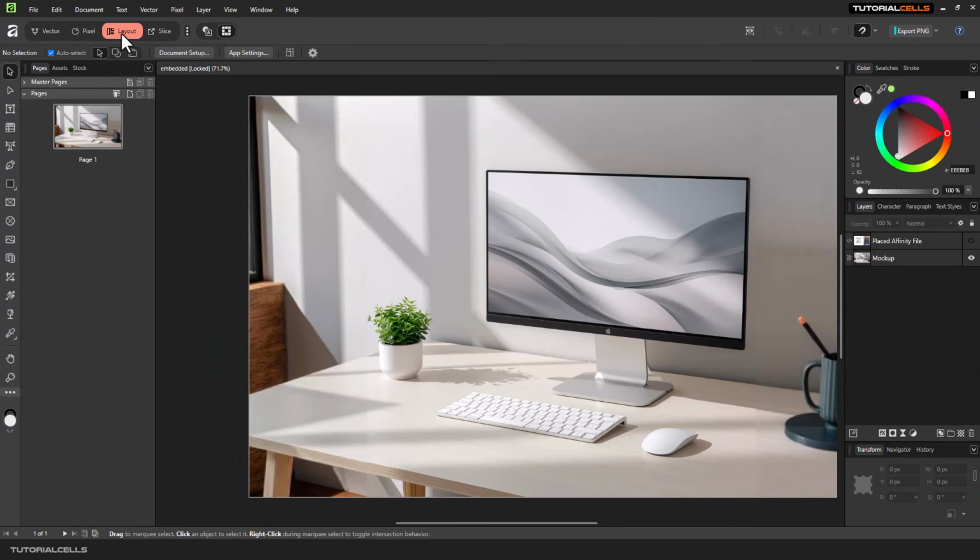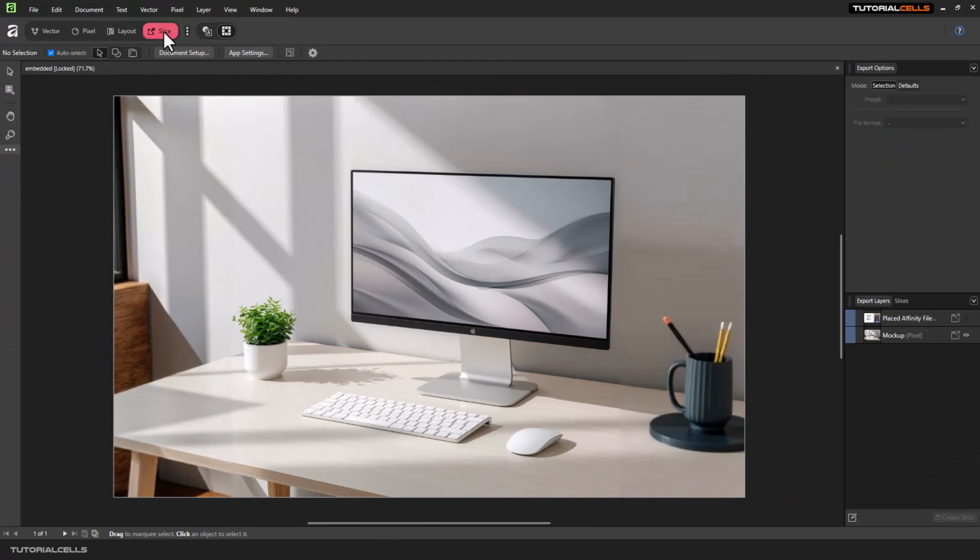Layout is a publishing tool for creating newspapers, books, anything that you want, like Adobe InDesign.